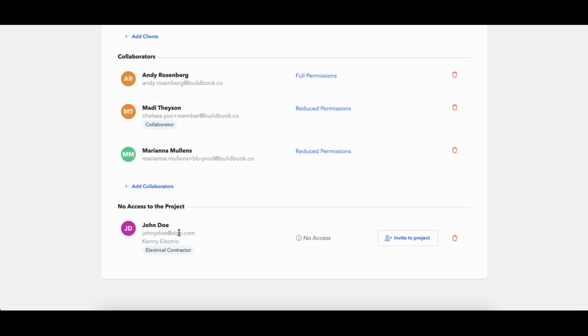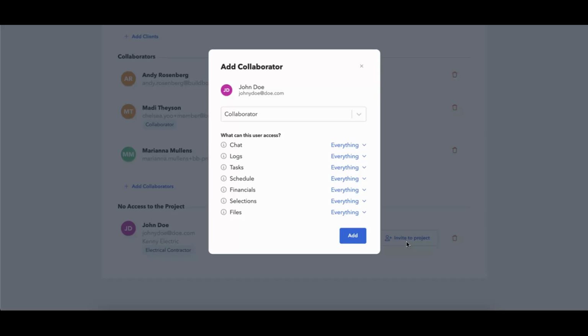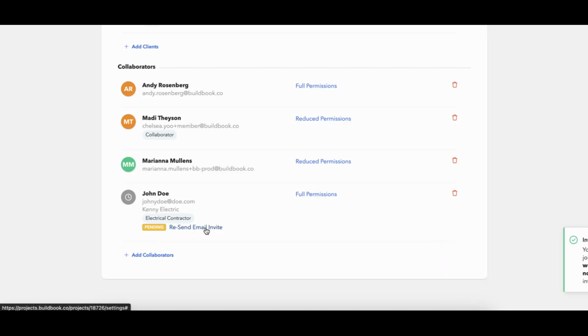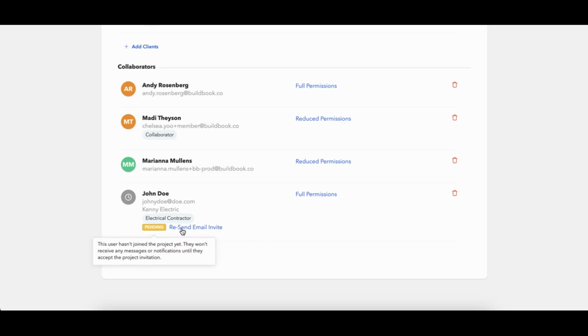So again, if you're using people on templates, you're assigning them to tasks, and then you want to bring them over to the project, you're still going to have to invite them to the project, but we've made it really easy just by clicking on this invite to project button. You can click there and set up their permissions and things like that. If you want to, you'll click on add. And then, of course, it'll say the invite has been sent, because this particular collaborator has never actually gotten an invite from me. But once the invite is cleared, you'll see that this pending goes away and they'll just be up here in the collaborators as normal, like so.